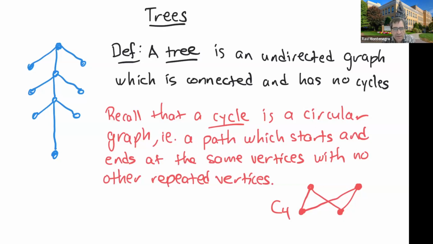So what does that mean? Well, recall that a cycle is a graph that looks like a circle. So it starts and ends at the same point without repeats. And you can see an example of a cycle in the lower right-hand corner. Note that even though I called it circular, it may not look like a circle. The circle reference comes from the fact that if you start at a point, let's say here, and follow around the graph, you never repeat anything and eventually come back to where you start. You can also redraw this graph to make it look more circular instead.